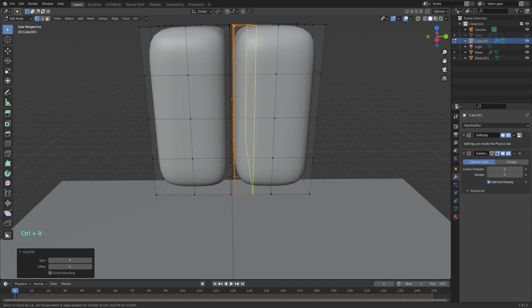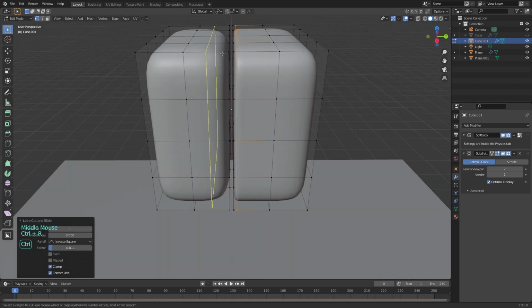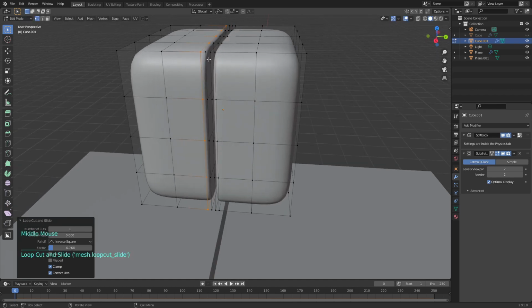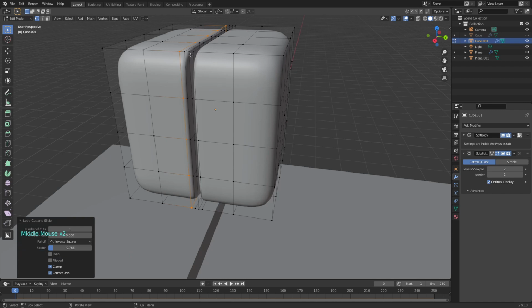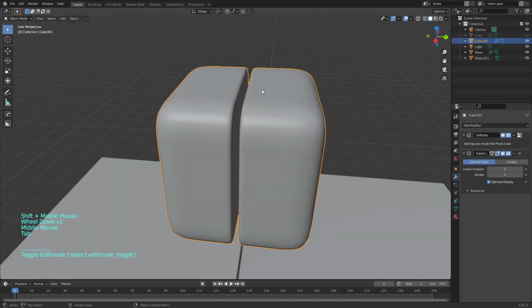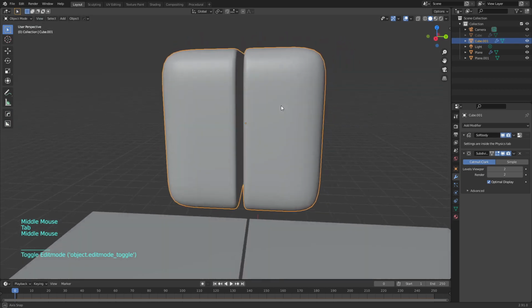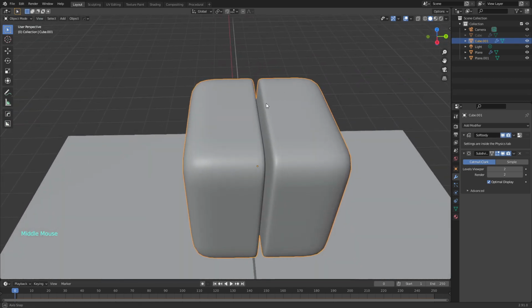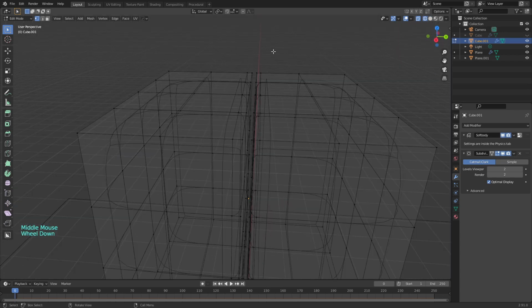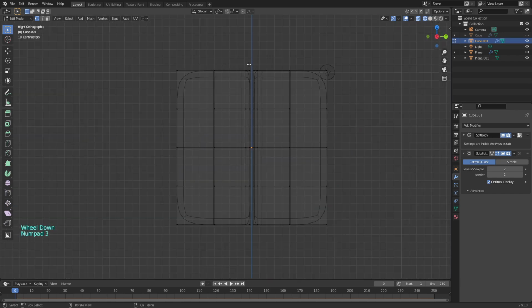Ctrl R. Once you see the loop there, click and drag. And same here. We don't need the inside loop here to support this because it's already looking good. So this is fine. Go to wireframe so we don't miss any vertex on the back.